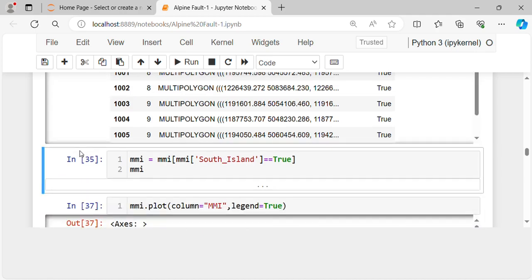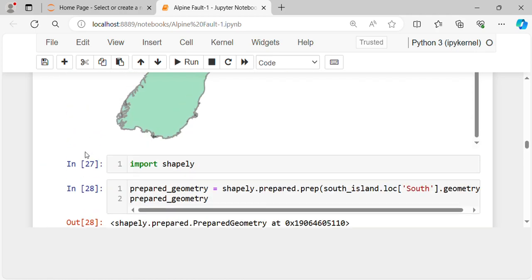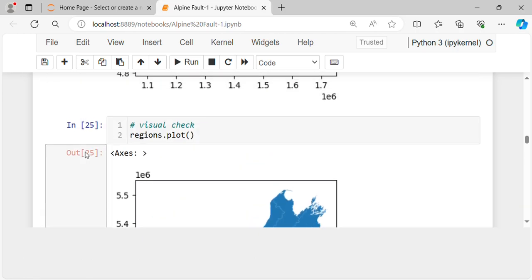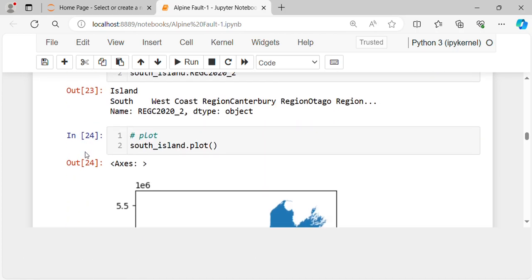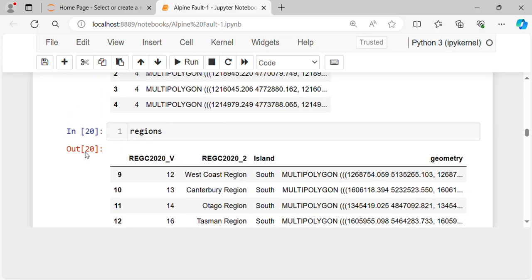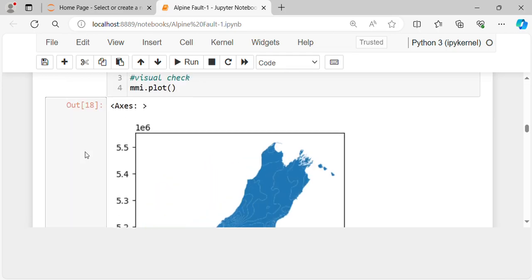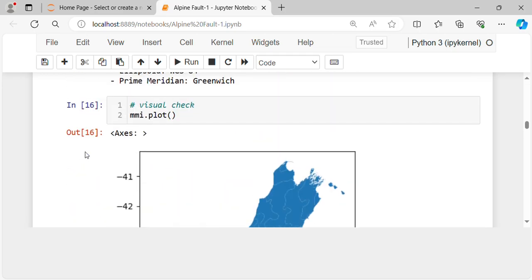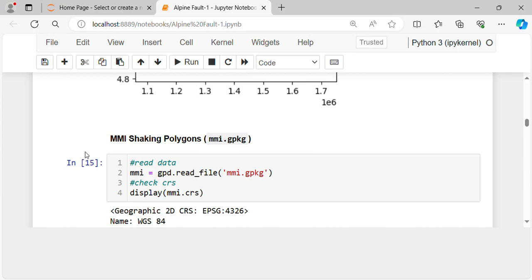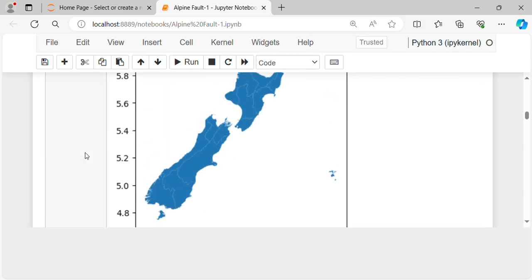Let's do that again. So here it is. It's created from the MMI and the regions data. So let's run these again.